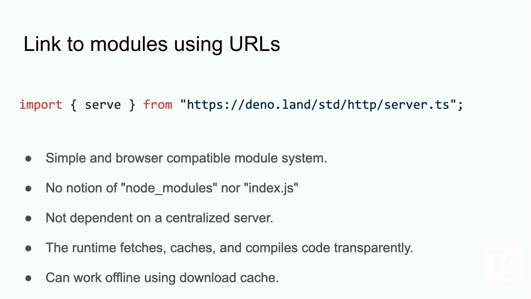And the module resolution scheme in Node is just very complicated. There's this node_modules bit, there's index.js. It's a very complicated algorithm that maybe you're not even that aware of if you've never dug into it, but it's very, very complicated and complicates a lot of systems, including TypeScript. And we're trying to be very simple-minded about this. So it's only URLs, only relative URLs or absolute URLs, and that's it. So this is a browser-compatible module system.